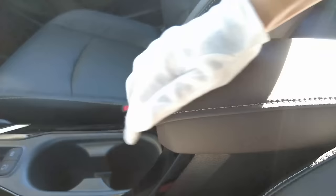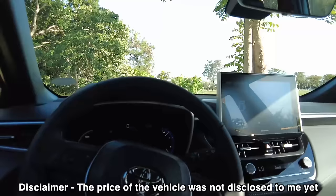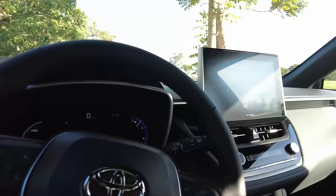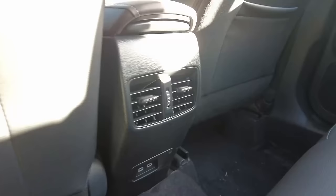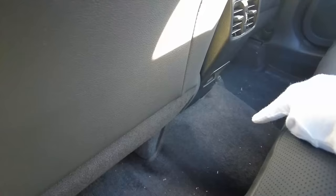It still doesn't have a tachometer or an auto-dimming rearview mirror. The sun visor has a light and mirror. The soft brown leather interior and the key fob are similar to the entry level. Depending on the price difference, it is almost similar to the entry-level one. In the second row, you get leather in a different color, rear aircon, and now two Type-C charging ports.